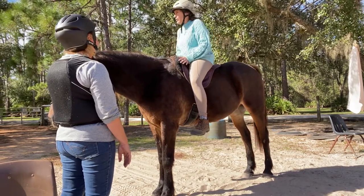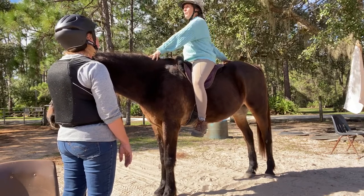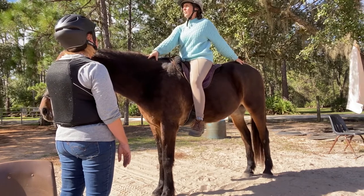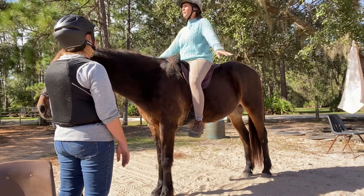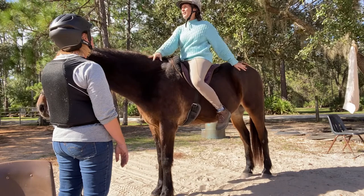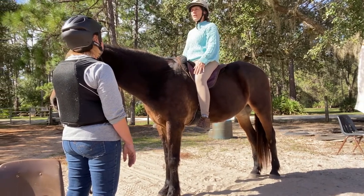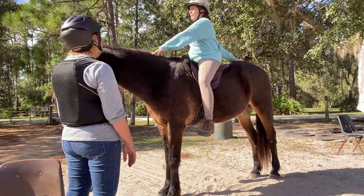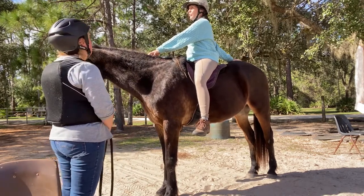Good. Then I move on to the upper body, and the first thing I do is have them make sure they're sitting up nice and tall, and then I have them do this. Nice and tall, spine stretches. The key to this one is don't allow this to happen. We're moving our arms and turning our shoulders, but we're not going to move our legs. Again, I've got control over my upper body.